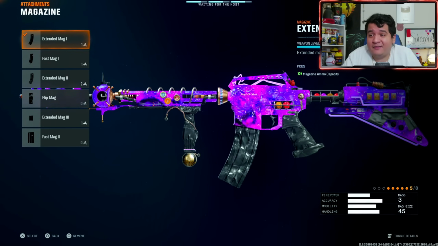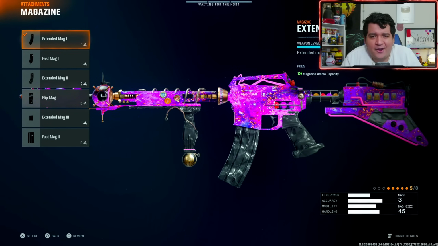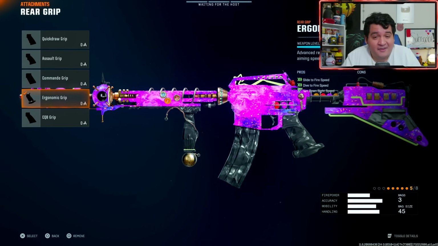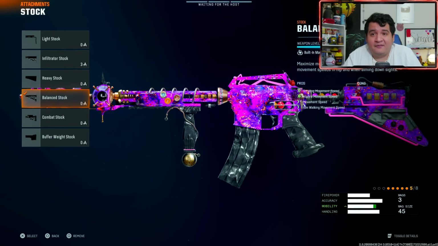Magazine-wise, I really like the extended mag 1. Increasing that ammo capacity from 30 to 45 is super nice on the XM4, especially because it has a pretty fast fire rate. Rear grip is once again going to be the ergonomic grip for all the speed benefits that you get from it. And our stock here is going to be the balanced stock to help our movement speeds efficiently, which is going to be really nice to have.